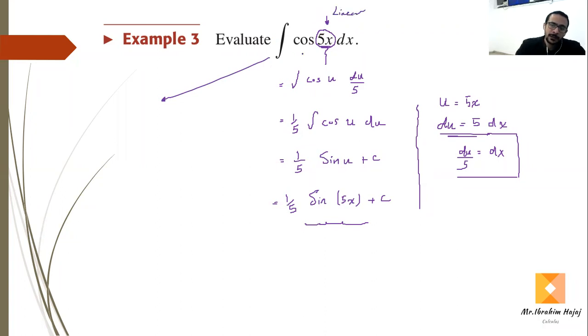If it's any other angle, like maybe the question is the integral of cosine sine 5x, cosine tan 5x, cosine ln x, cosine x squared plus 5, cosine radical, I can change the 5x to any other function, not linear. So you have to use u substitution. So our lesson today is u substitution, or integration by substitution. It's a very, very important lesson in calculus.